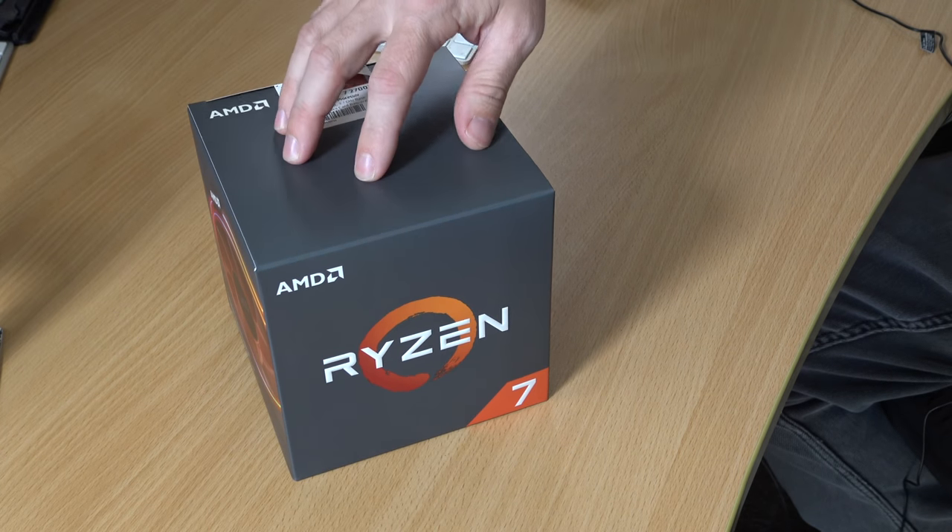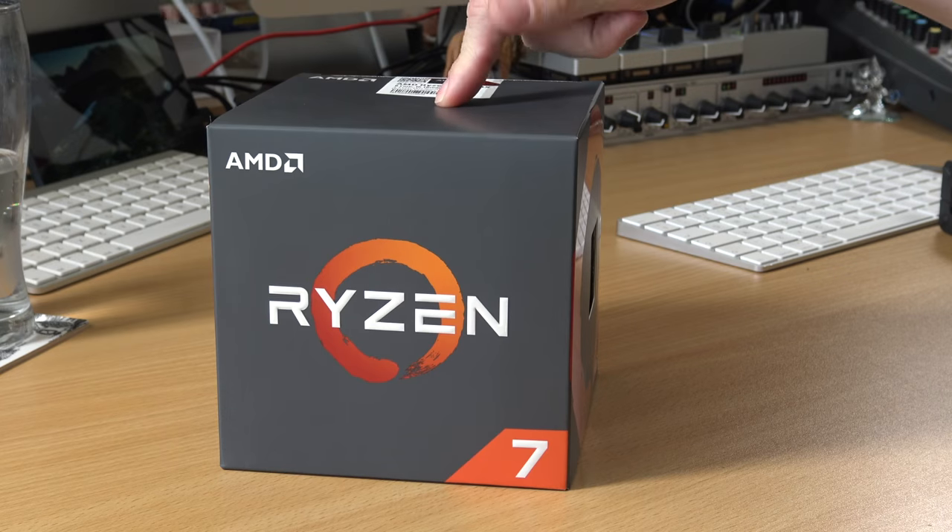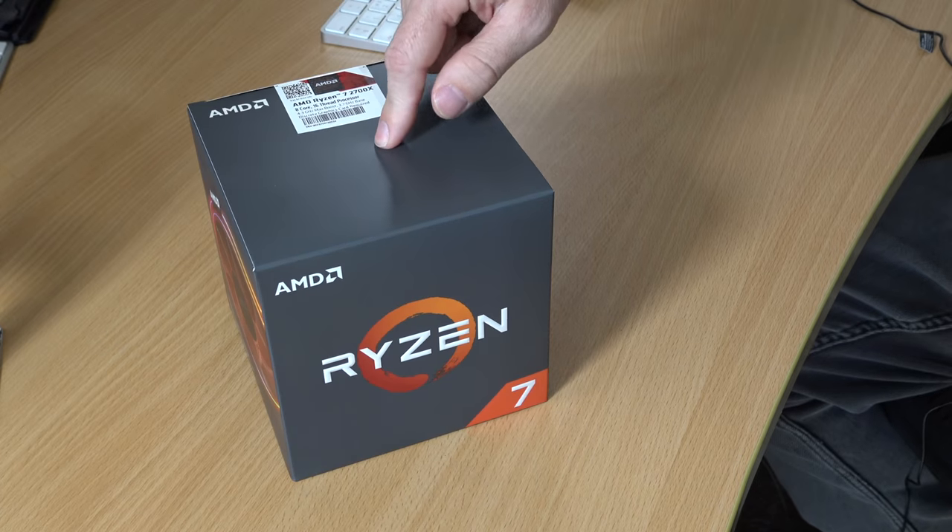Now while I might want to hit up a few video games in my spare time, pretty much I'm interested in the CPU doing its job for me. And the CPU is pretty much the most important purchasing decision above anything else you can make as someone who's doing encoding through the CPU — not the GPU. Live streaming through the CPU, not the GPU or the RAM. The CPU is the beating heart of your PC build.